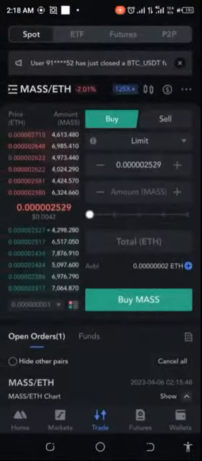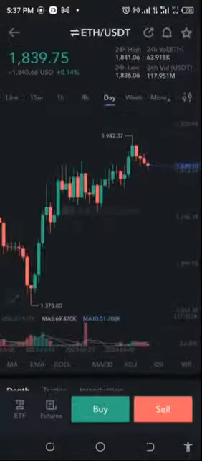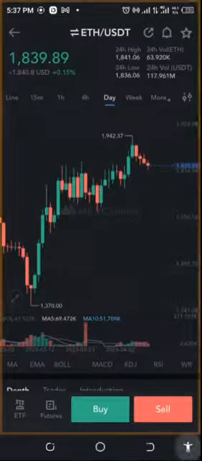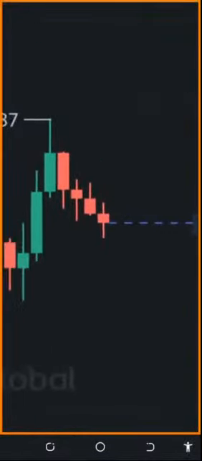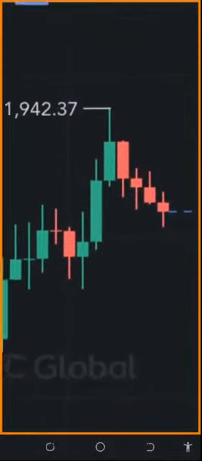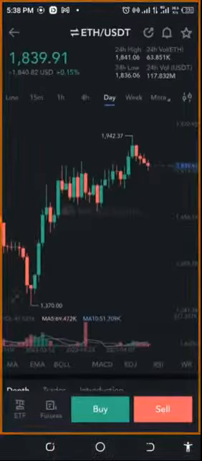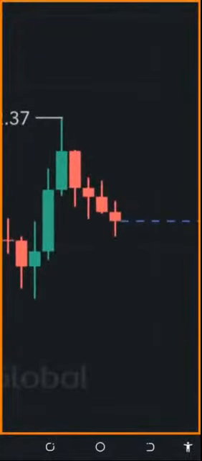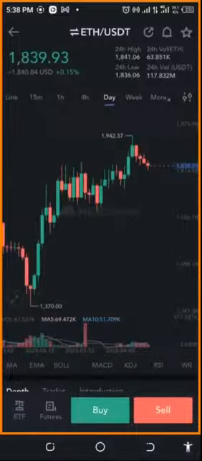See you shortly. Okay, all right, I'm back after 3 days, and well, it just seems like ETH decided to go down. As you can see here, just to let you know, it's like 3 days, because this is the 1 day chart, and you can see that for the past 3 days, the ETH has been going down, right?